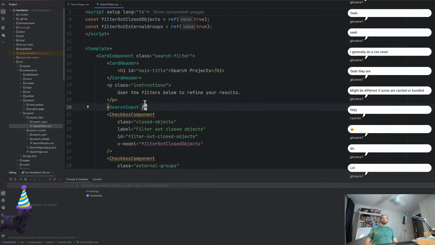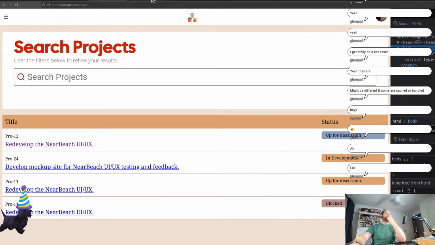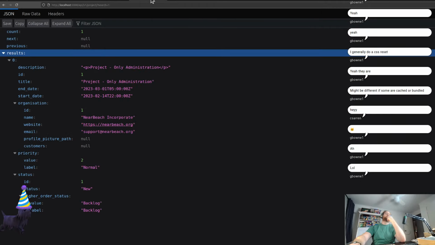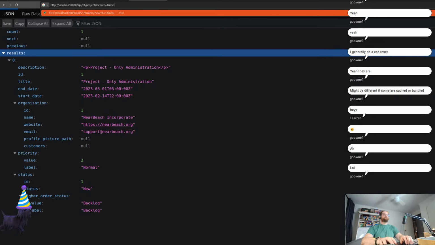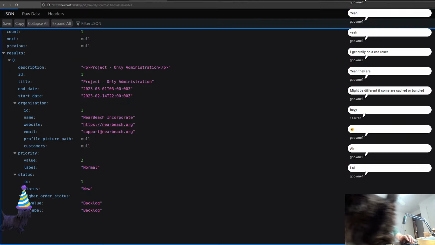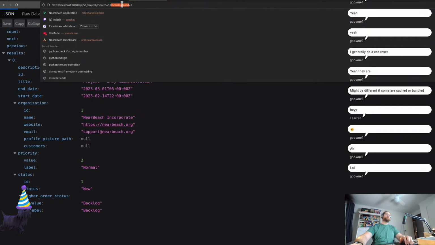All right, so with NearBeach and its search, we can have an include closed. So for example, include closed equals, let's say, a 1 or something like that, where we would look at that and go, all right, cool, let's include it.